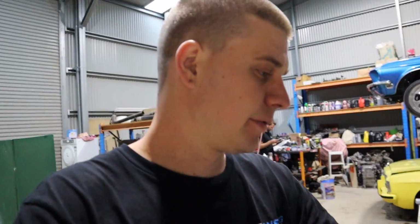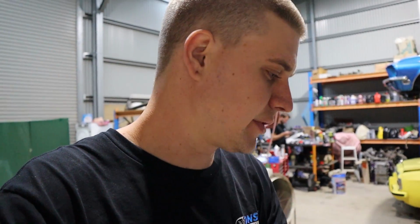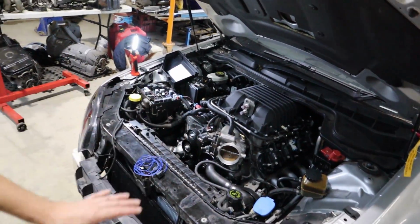We're still waiting on our 400 series line and fittings to actually complete the cooler system, so unfortunately we can't finish that yet. And we're still waiting for our air filter and our intake pipe and everything to get here to finish that off.